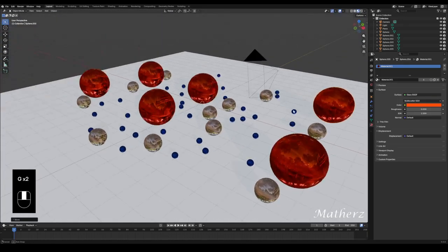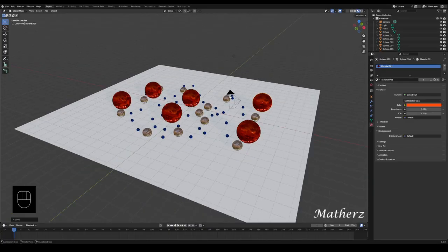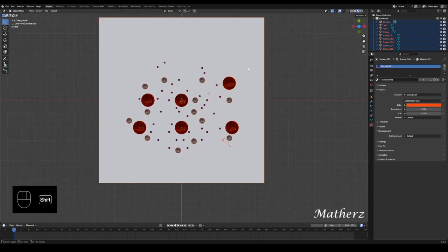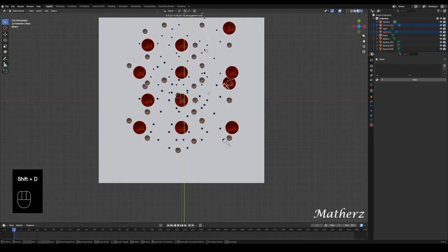Okay, so once we have something akin to this, we can take all of this and just duplicate it over. So let's go 7 to heaven again. You're probably going to end up interacting with your light and your camera, but that's okay. We can just box select and then get rid of what we don't need afterwards. So double click the background just to get rid of that, or single click. Let's go Shift D.